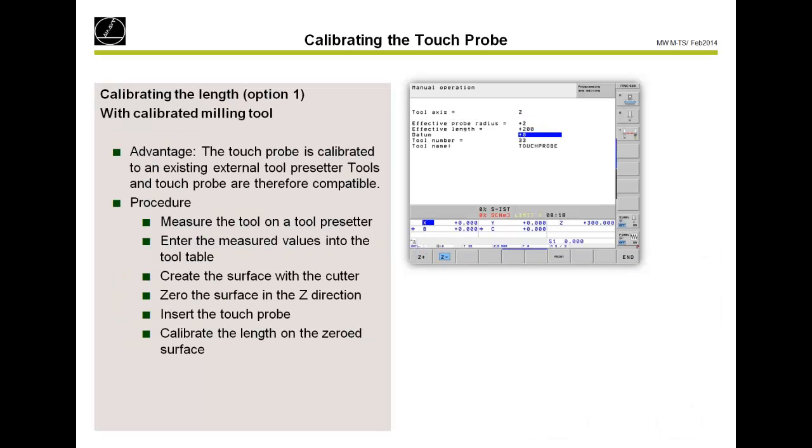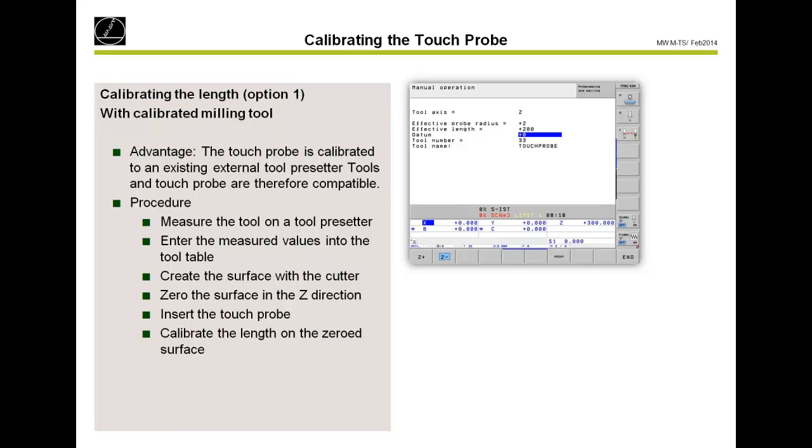For calibrating the lengths, you can use different ways. I prefer the calibration with a milling tool because I do the milling processes with a milling tool. So when I mill a surface and program this surface with Z0, and afterwards I change to the touch probe system and measure the surface, then the surface should be Z0. To get the combination from the milling tools to the probing system, I always calibrate my probing system with a milling tool.